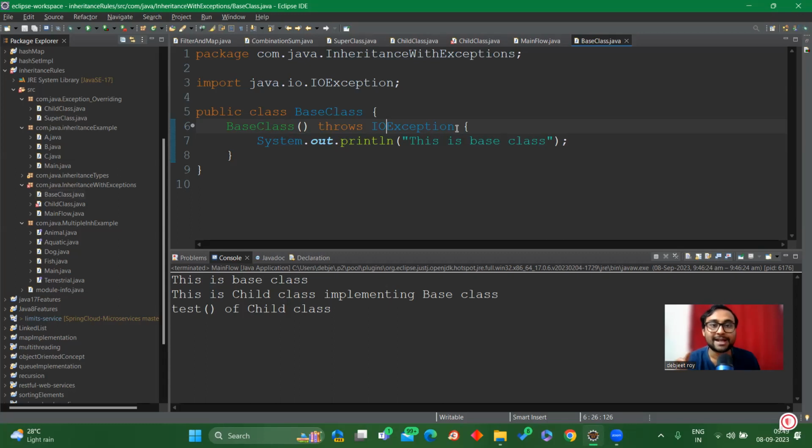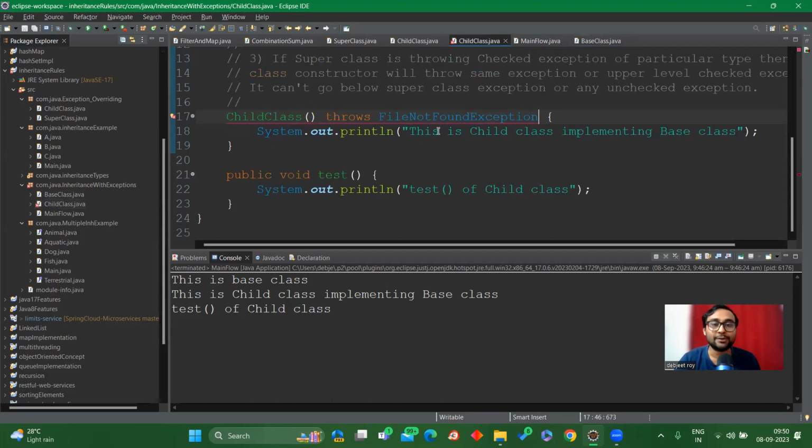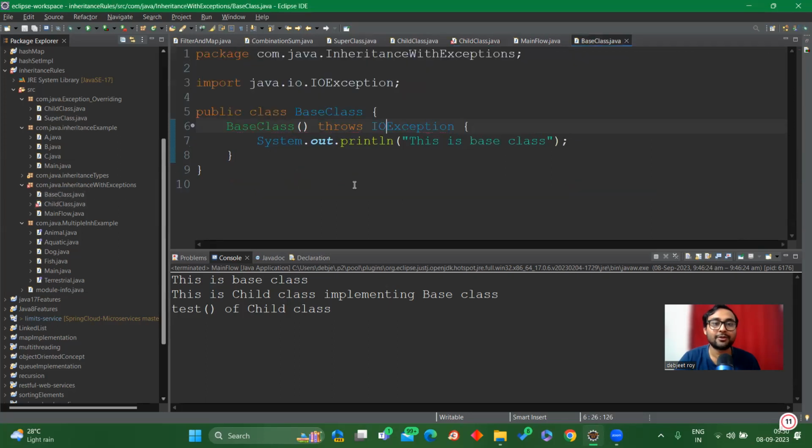So that is very important. That's why the rule here is that we have to increase the visibility in the exception hierarchy; we can't decrease it. That was the reason. As soon as we try to reduce the visibility in the subclass, it started throwing the compile time error. So this is the important concept which we have discussed here. I hope you have understood how it is working.